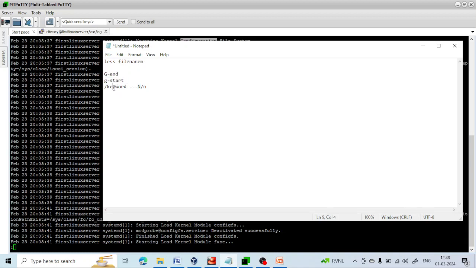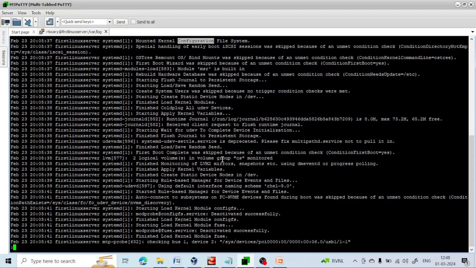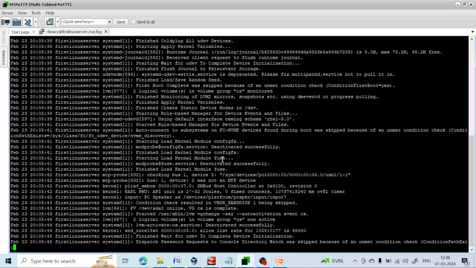To search any keyword, slash and the keyword, and you can navigate the highlighted keywords using small n and capital N. That is all about the more and less.